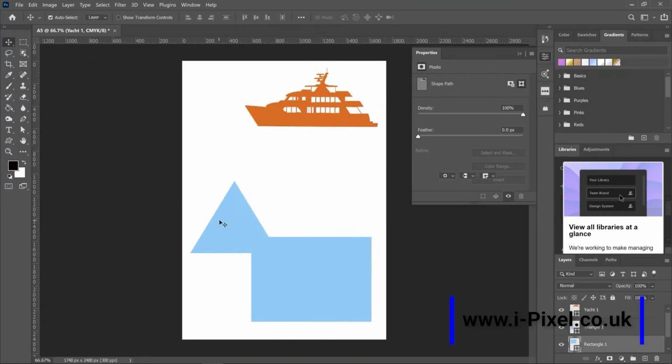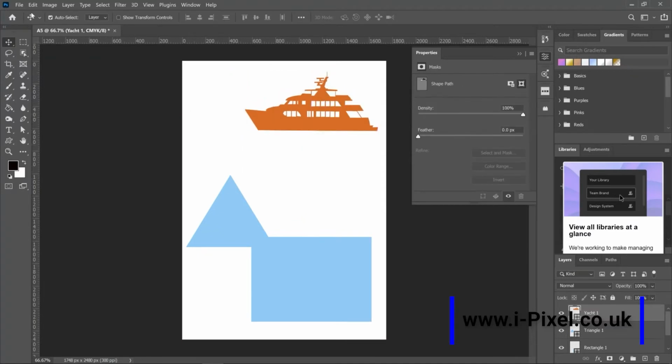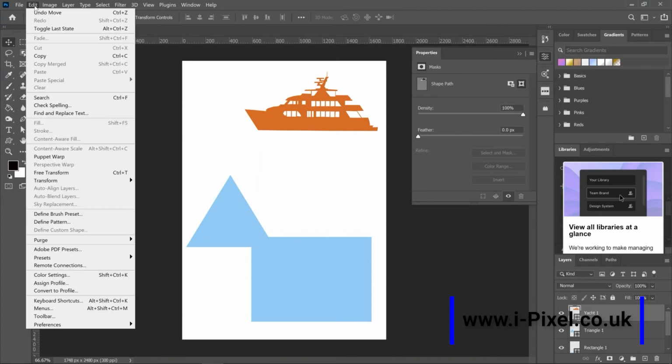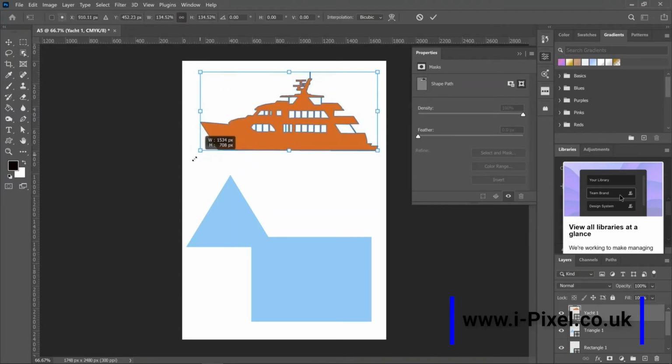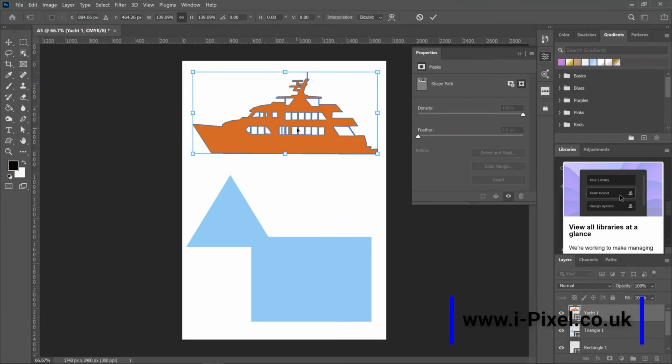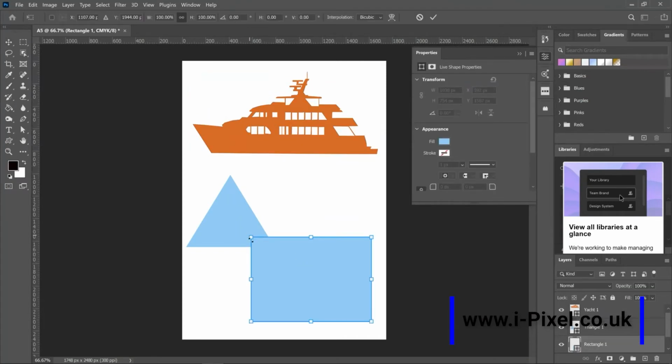And let's say we want to resize the shapes. In the menu, we can click on the shape, go back to Edit, and Free Transform. We have a shortcut here, Command T on the Mac or Control T on Windows. Control T, and then resize. Remember to click Enter here.